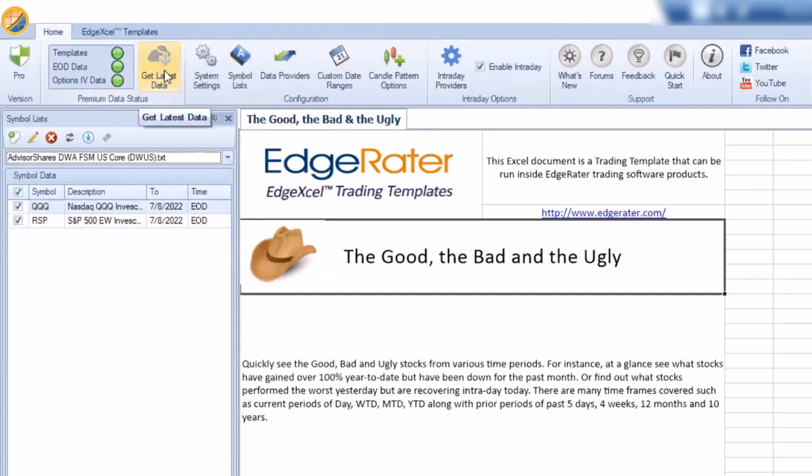And you can just do that by pressing the Get Latest Data button. If I press it now, it's grayed out. It's not going to do anything because all data is up to date, it says. Okay. So when any of these are red, you can press the Get Latest Data button and it will do everything it needs to do in one step to update all the lists. And also at that time, it will update templates. It will update the options implied volatility data. And so that's the one thing that you would do on a daily basis. When you've run the program, you'll see the red traffic light, you press Get Latest Data, and everything should then be up to date.